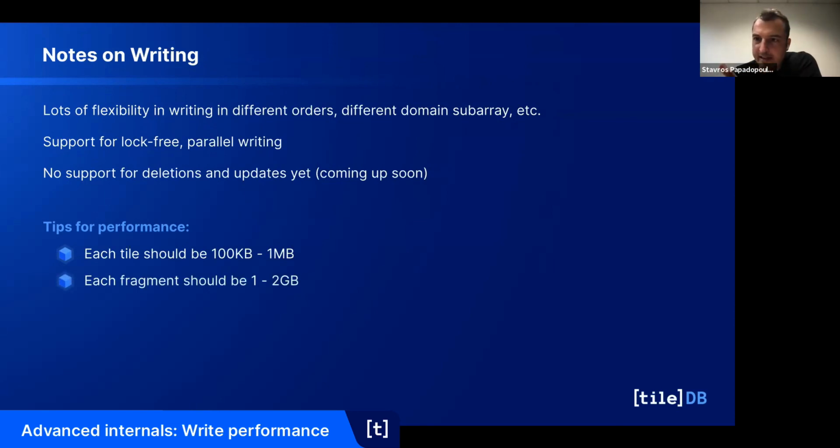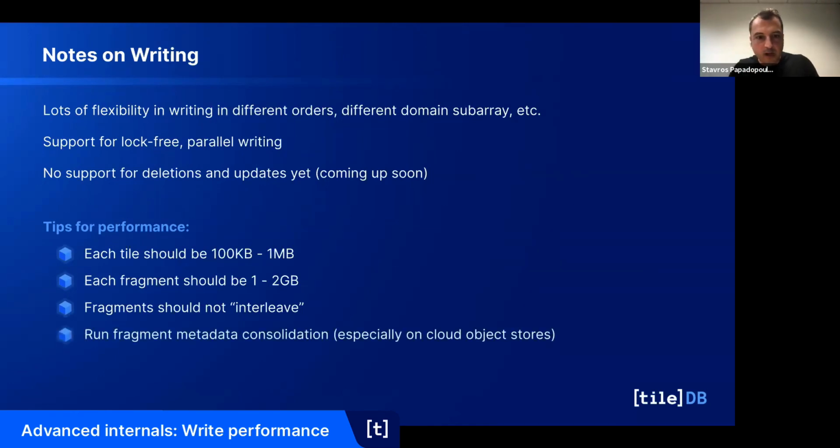So consolidate. And again, I'm going to have a different webinar for consolidation. Fragments should not interleave. So the non-empty domains should be kind of disjoint so that indexing kicks in. And do run fragment metadata consolidation often, because that's going to boost the performance on S3 a lot. Like without having to do too much fragment consolidation, just the fragment metadata consolidation is going to work well.